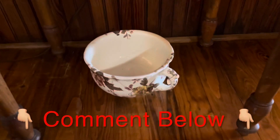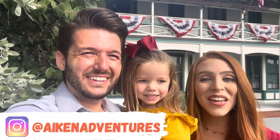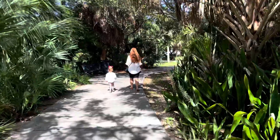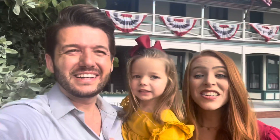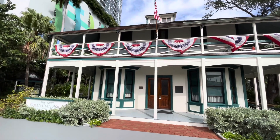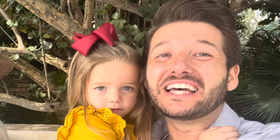Does anyone know what this is? Tell me in the comment section below! Hi and welcome to Aiken Adventures, where we're taking you to do all the best things in all the best places all around Florida. Today we're taking you to the historic Stranahan House Museum. We greatly appreciate the historic Stranahan House Museum hosting us today.